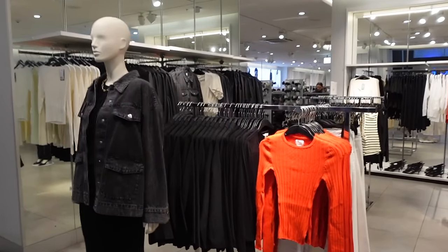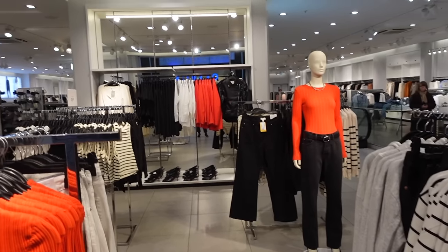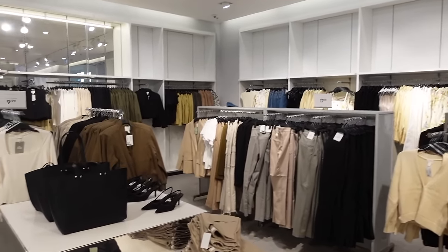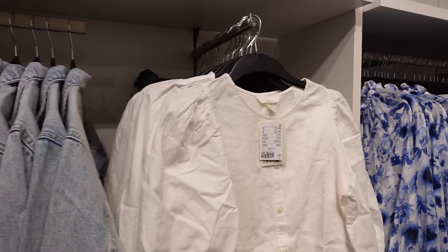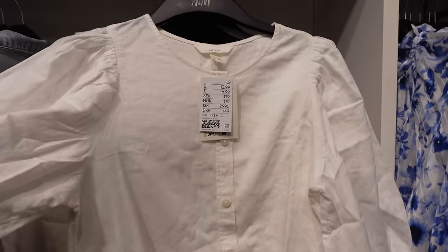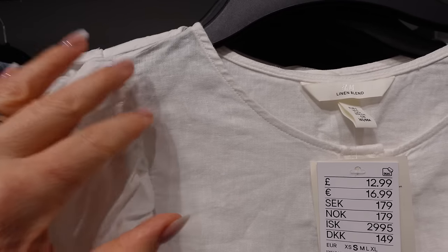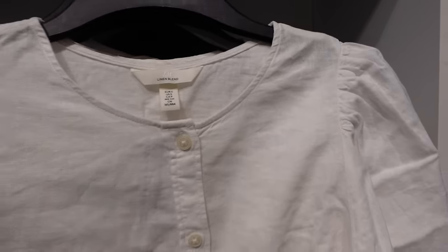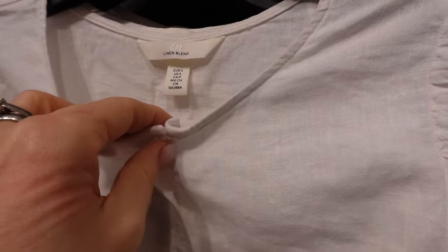So just walking into H&M, and straight away you can see the pop of red coming out again. So it's obviously a colour of the season, and the neutrals are coming through as blues and your khaki greens and your beiges as well. So I've just spotted this top here, and it looks all creased. It doesn't look very nice at all on the coat hanger, but have a look at the arms there. So we know we've got the detail that many women need. It's $12.99 and it's a linen blend. So linen blend means that it's not going to crease as much as linen, but it should still be quite cool.